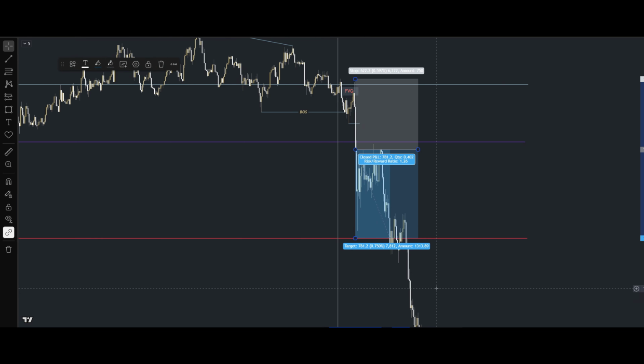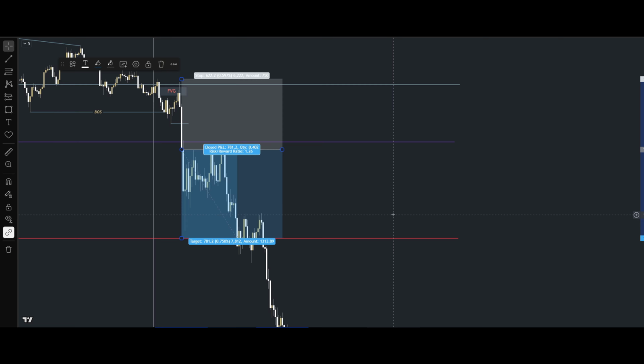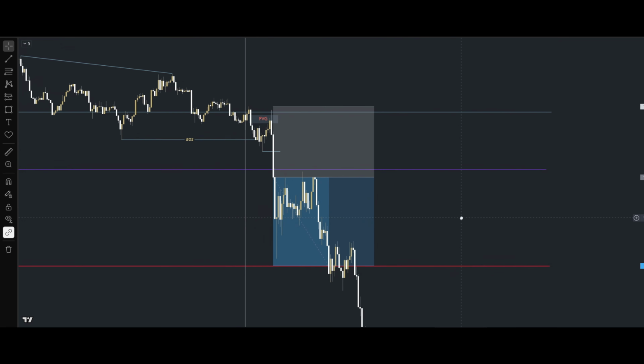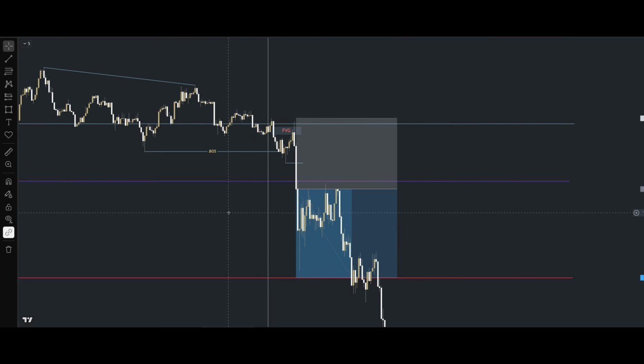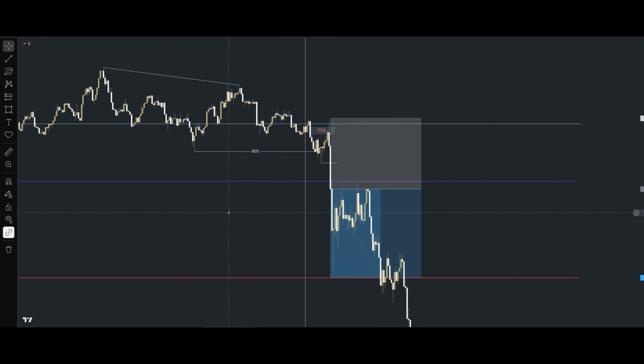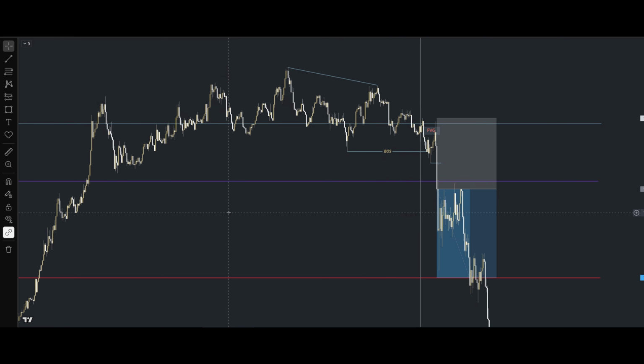So that's just a way that you can trade with a class B or type B setup, but you have to be very specific and very careful. There are many ways, guys, that you can trade with volume profiles. Just have some fun, experiment, open up the charts, backtest a little bit. You don't have to do everything I tell you. Remember, these are just some general rules, some general guidelines that I like to stick to. But at the end of the day, it's up to you and what you like to experiment with.